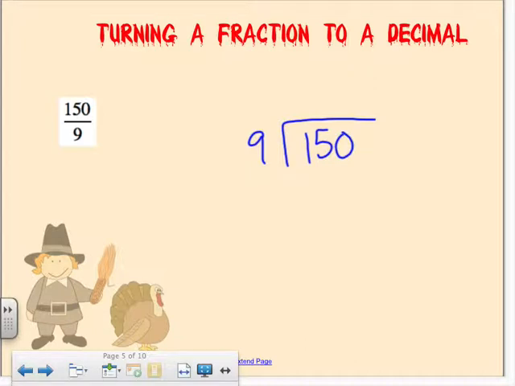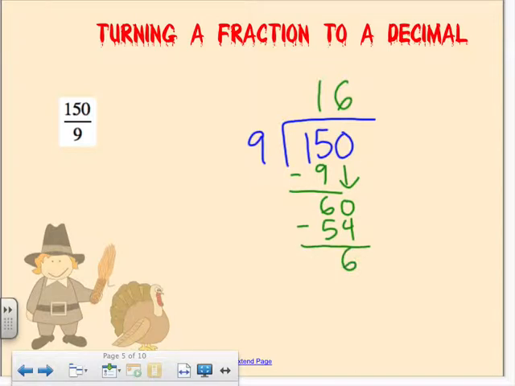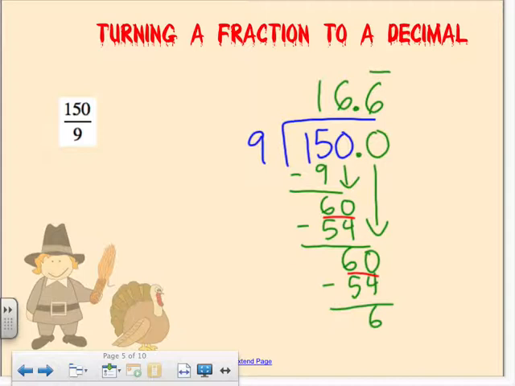So before we get to the decimal, we're going to have some division. So it goes into 15 once. Goes into 60 6 times. And then this is the point where I start adding my decimal. Don't forget to add it to your answer. That's important. And look, I'm getting 60 again. As soon as that number 60 repeats, you know the problem's repeating. So this 6 up here is repeating. I'm just going to keep getting 6.